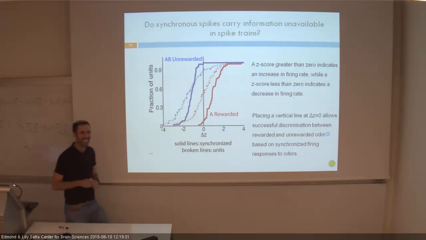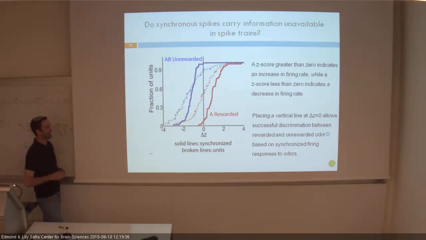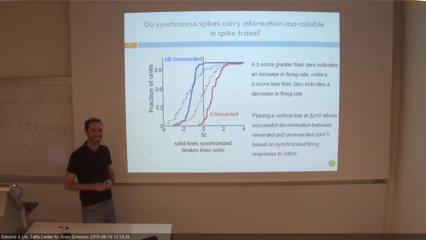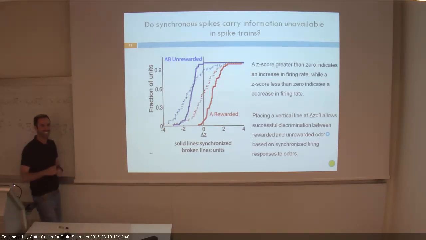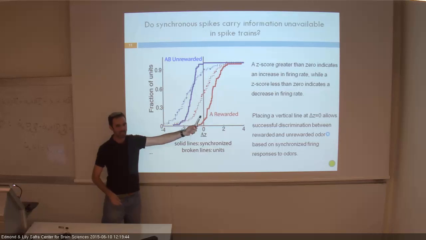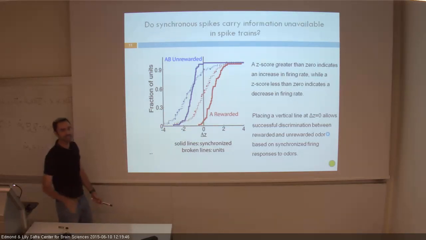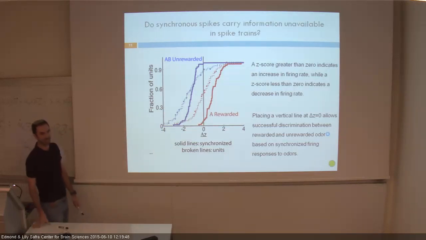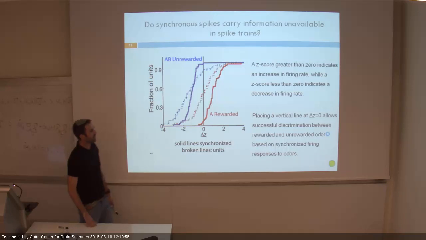Did they test this model on, I don't know, their data? I would do that, but they didn't do it. That's what I would do. But you see, it's almost in all cases there's a delta Z. They wrote in the discussion that they can do it, but they didn't do it. It's amazing, like reading the brain. You see this delta Z, this measure, and you know if it's rewarded or unrewarded.